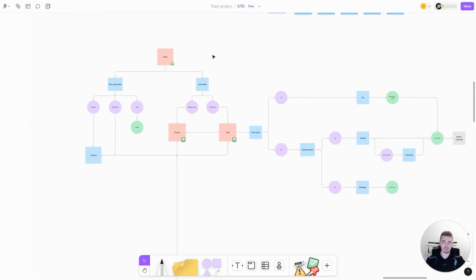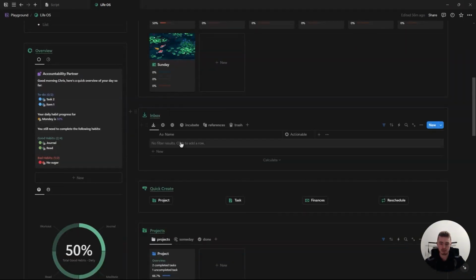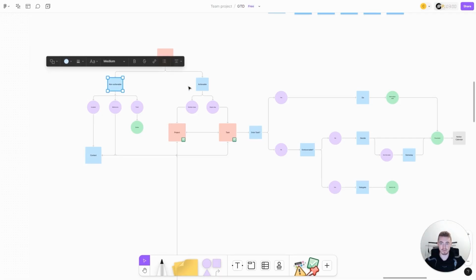So you have your inbox over here. You just take your sticky notes and just dump everything inside of your inbox. You don't think about it, like if it's going to be a task or when you're going to do it or anything. You just put everything inside of your inbox, and then just throw away your sticky notes. And then from here, you would decide if it's actionable, so yes or no, which would be this.